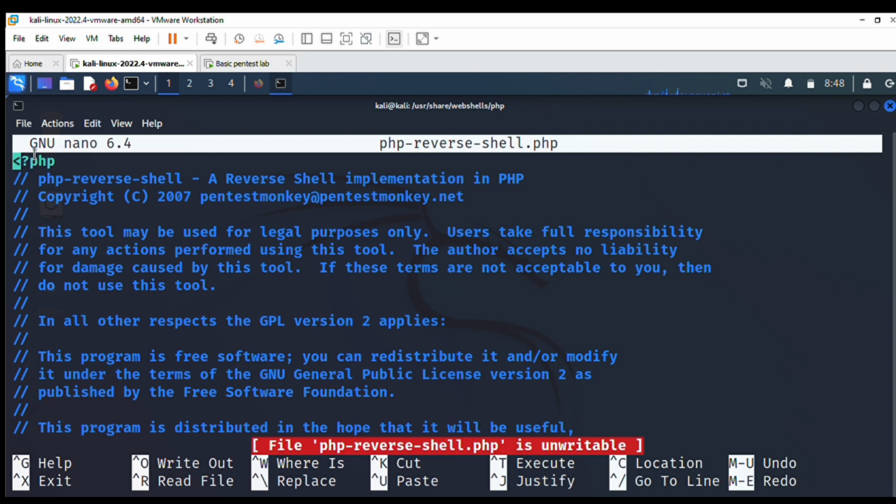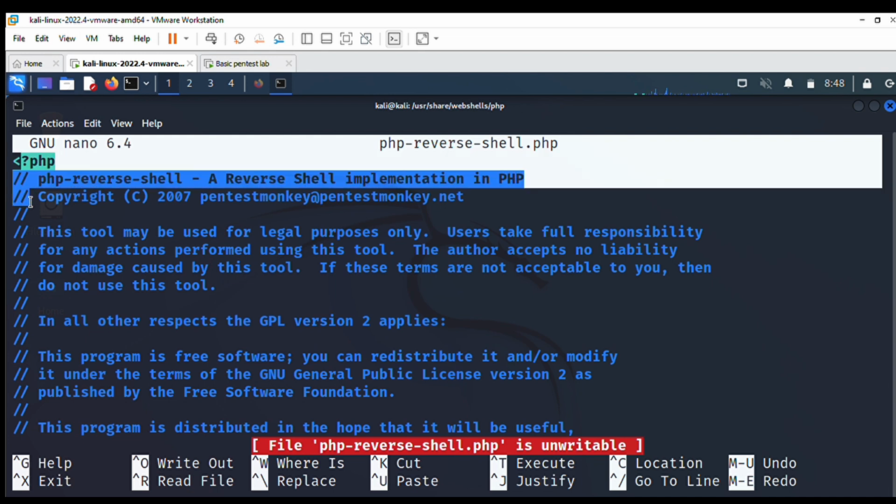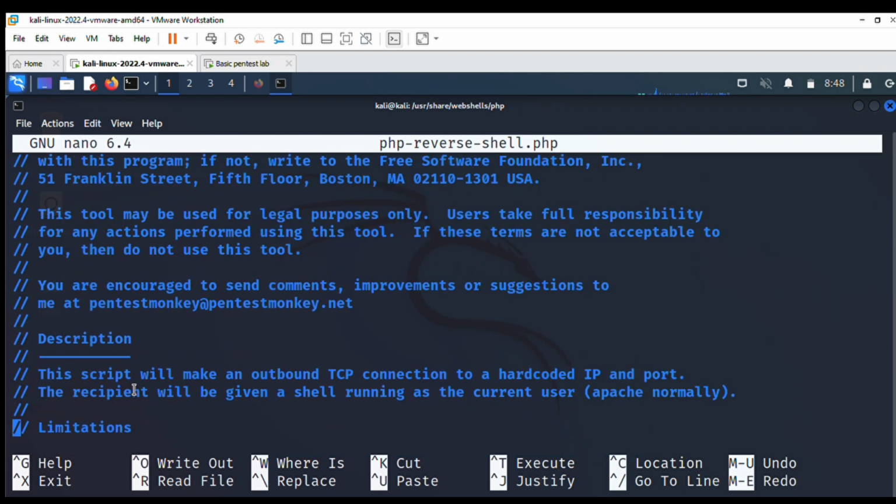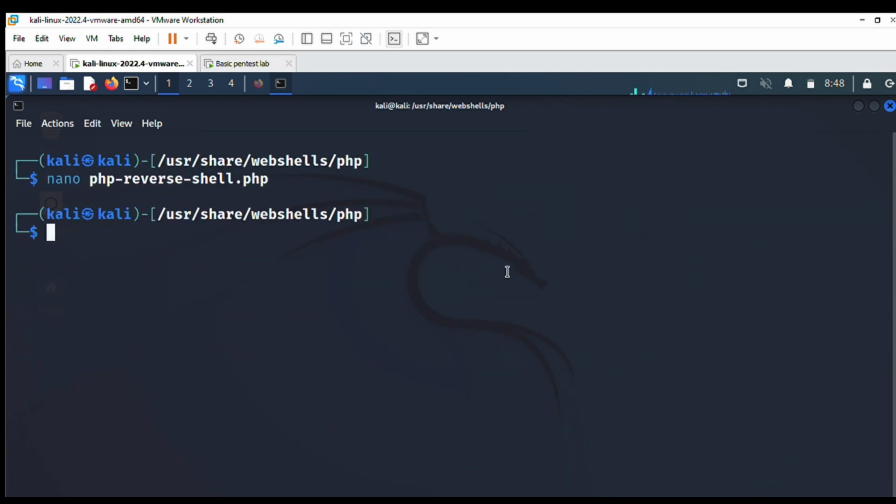So I will just copy everything I have here. Let me see if Ctrl A will work here. Ctrl A does not work, so I will have to highlight this. It's not really giving me all I want. Probably I can use Mousepad, or I can just sudo apt install Pluma, for instance. If I don't want to use Mousepad, I can just install Pluma.